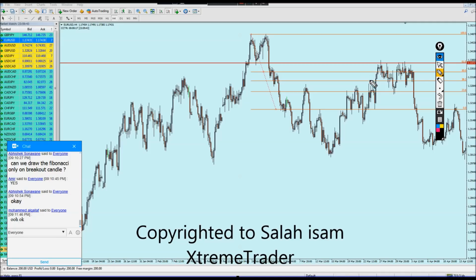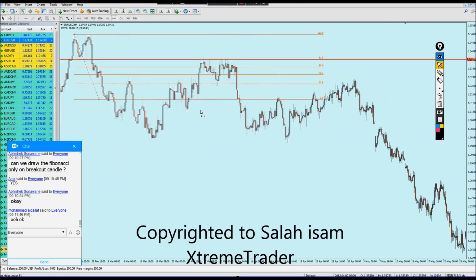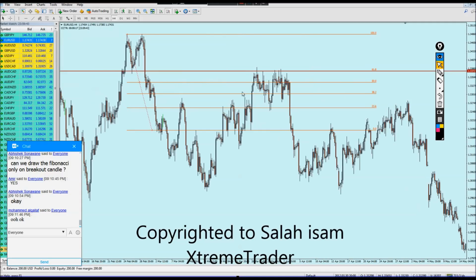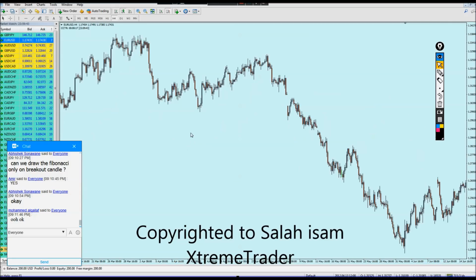Look at this, guys. The reversal happened exactly on 61.8, and if you make your exit just at the next retracement, we can see it's a winning trade and giving us almost 32, 36 pips of profit. So if we are back in time to 29 February 2012 and I'm giving you this signal, it would have been a good trade. So guys, that was my whole idea about using Fibonacci for scalping, and I think I am done here. 45-minute video.